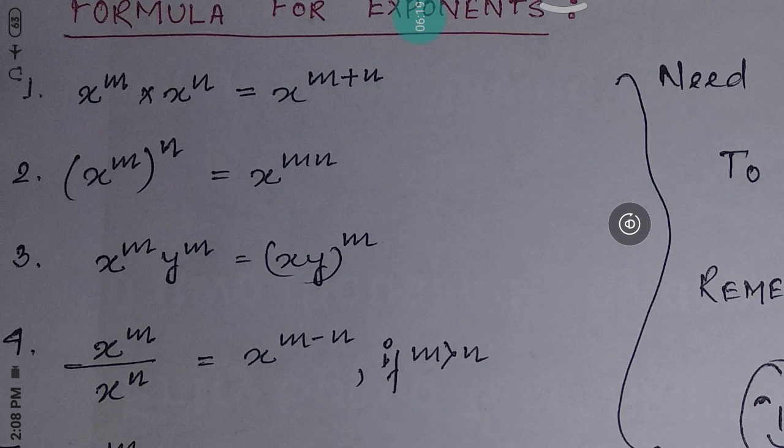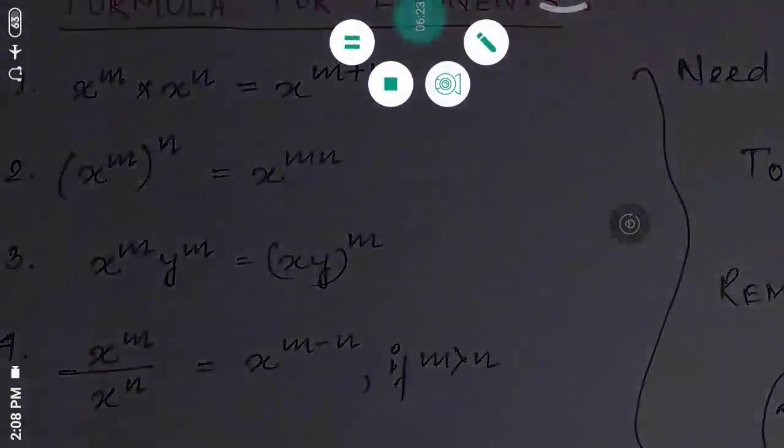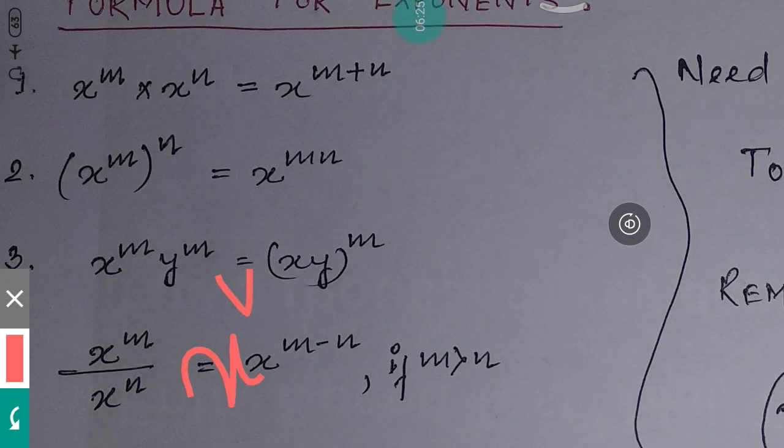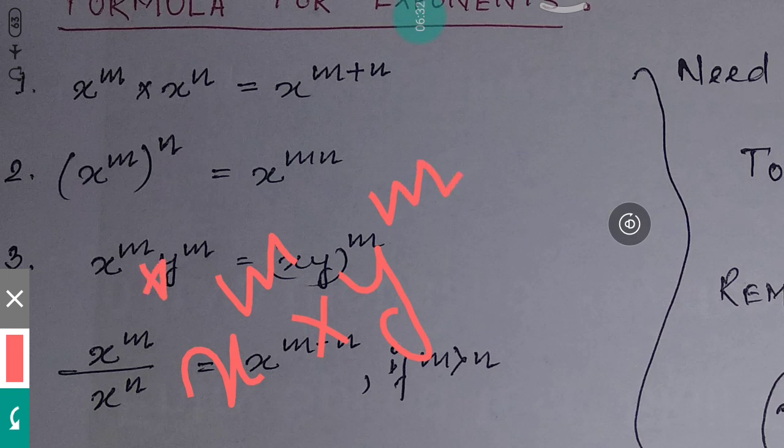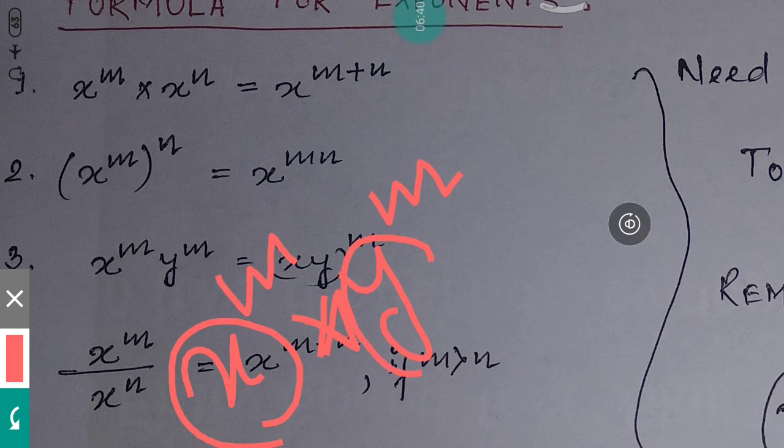Okay. Now see 3. Here it is given x power m into, nothing is there, which means multiplication is there. I have not written the multiplication here, but you have to understand it yourself. x power m, y power n. Though multiplication is there, this is x and this is y, which means the bases are not the same. Are the bases the same? No. So in this case we cannot apply the first formula.